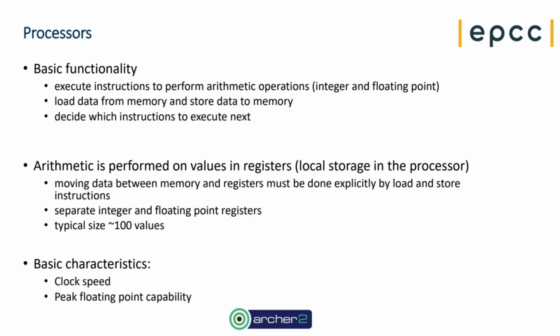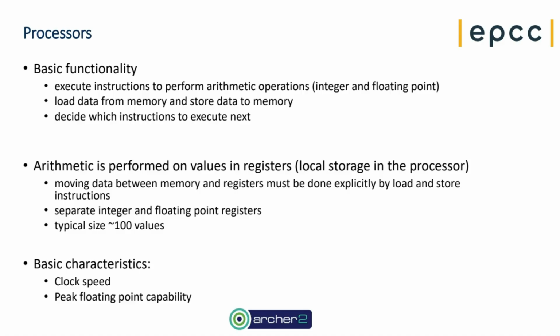There will typically be separate register files for integer values and floating point values. There may also be a separate one for storing addresses. The typical size is fairly small, so 64 or 128 values would be fairly normal. So there's a relatively small amount of storage which the arithmetic units can use as their inputs and outputs.